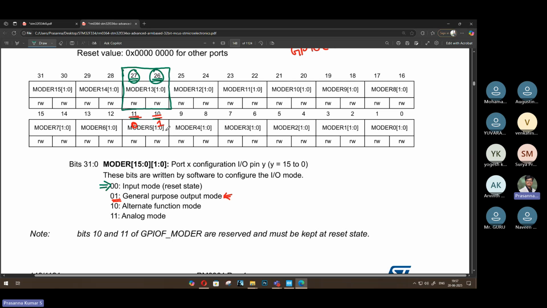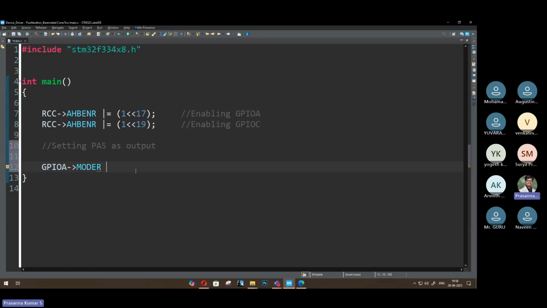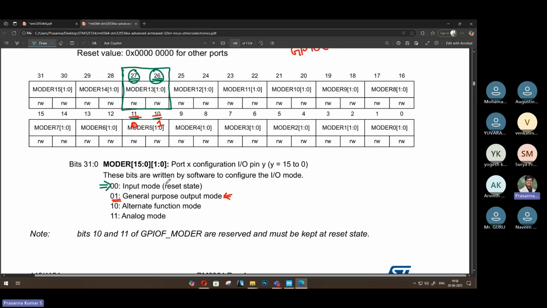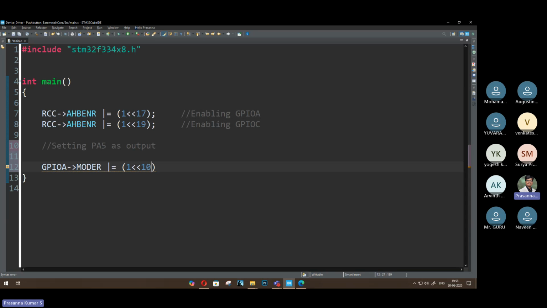That means the 10th pin has to be 1 and the 11th pin has to be 0. For that, I'm going to use 1 left shift. The 11th pin has to be 0, so I'm going to make an AND operation with the negation.